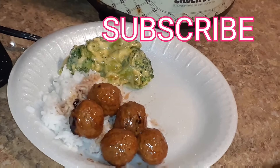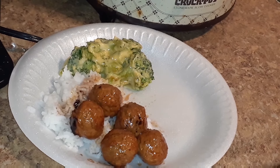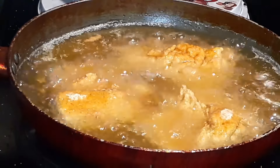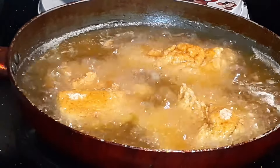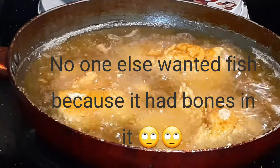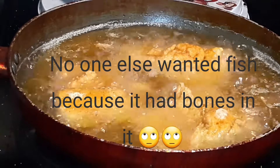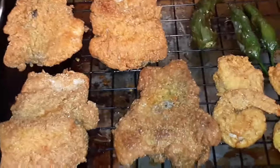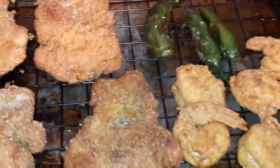I'll show you my plate because I'm going to be eating fish. I'm frying my fish now and I'm gonna clean up the kitchen while it's frying. Once it's done I'll plate it and show you how that looks. I finished frying my fish, letting it drain. I also cooked some peppers and shrimp — I'll plate it and show you.